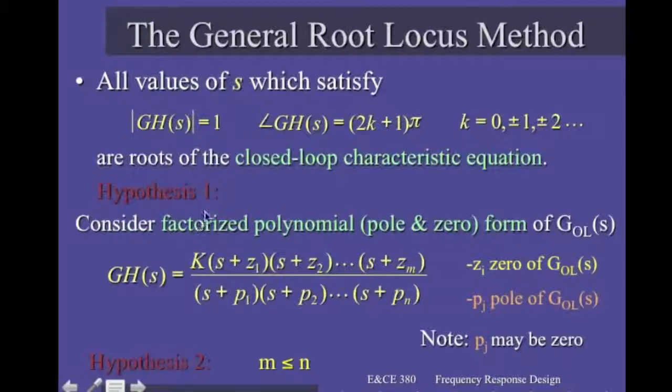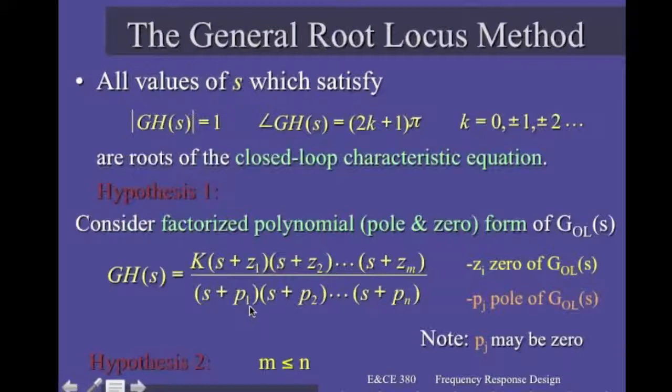Now we make a first important hypothesis. We omit any other dynamic system that is not represented in a rational form. So we make the hypothesis that our dynamic system can be represented, and is actually represented, by a rational function only. So we are keeping the time delay, the dead time, outside of our analysis. And we are considering dynamic systems that are of a rational form only.